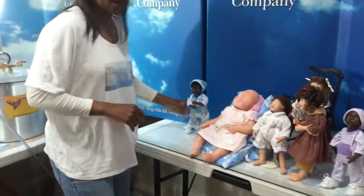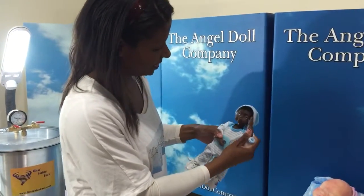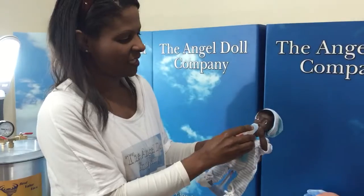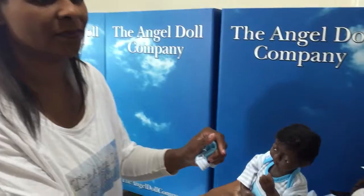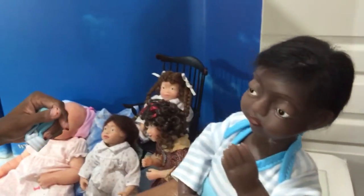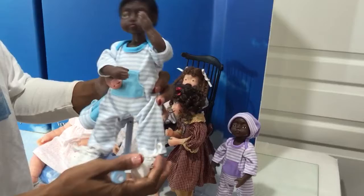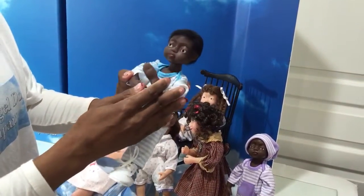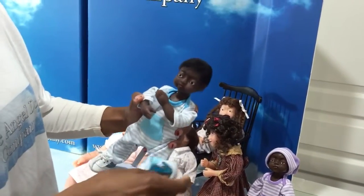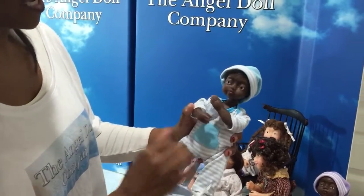Okay, so we have little Michael. Remember we made him? He's so cute. He's so posable. He's got his little bottle. Now he has the rooting hair that I did on him. You can see his little hair. And we finished him. He was the mold we were making. And remember his little feet we were working on? We'll do that later. You can always see him on my website, www.theangeldollcompany.com. And you can get these little people. He has the glass eyes.